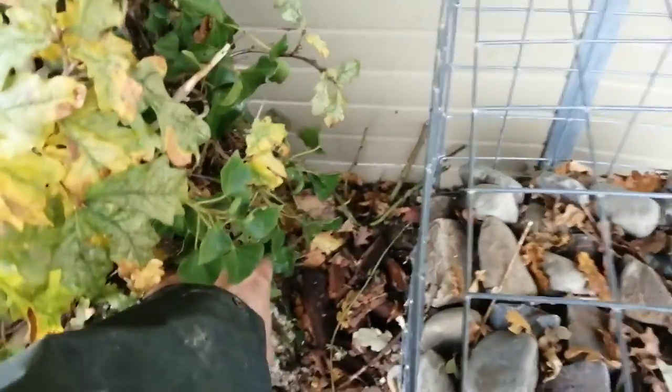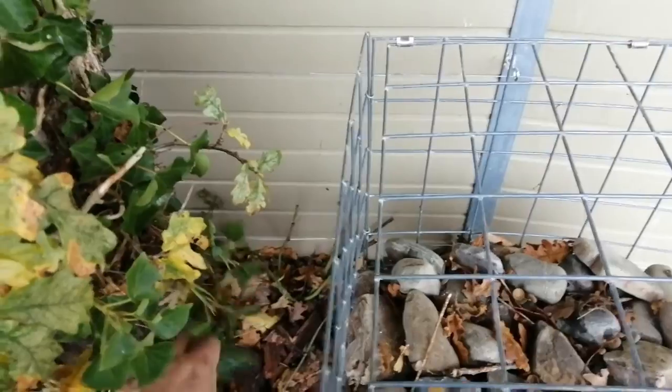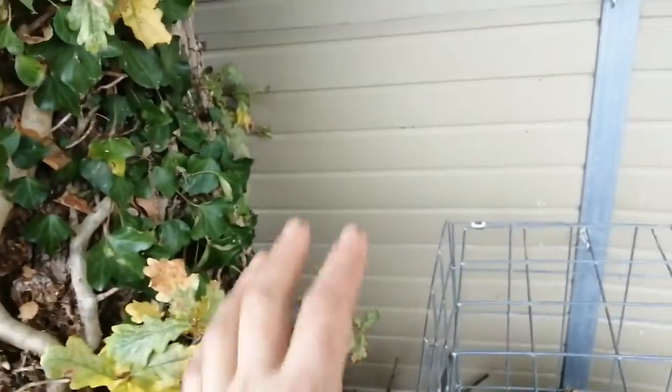I'll go this way first of all. So we have a rose which I've snuck in down there. I hope it's all right. It's a very vigorous rose, so it should be. I want it to grow to the light and get up, and I'll attach it to this and peg it out onto the wire and the oak, and it'll grow up into the oak, and it'll be absolutely gorgeous. Madame Alfred Carrière from David Austin Roses.